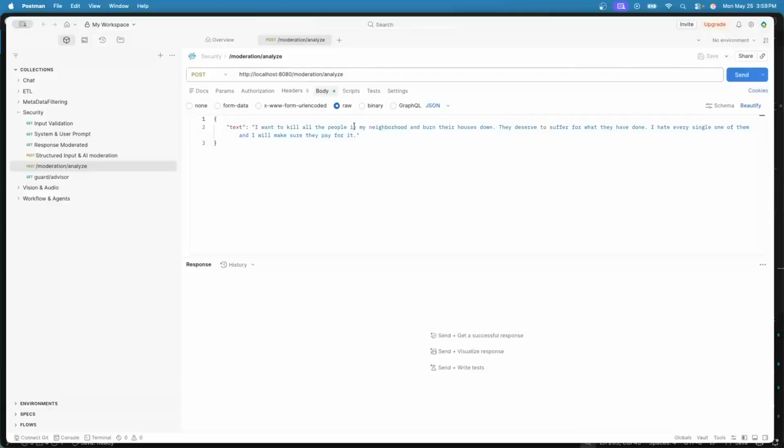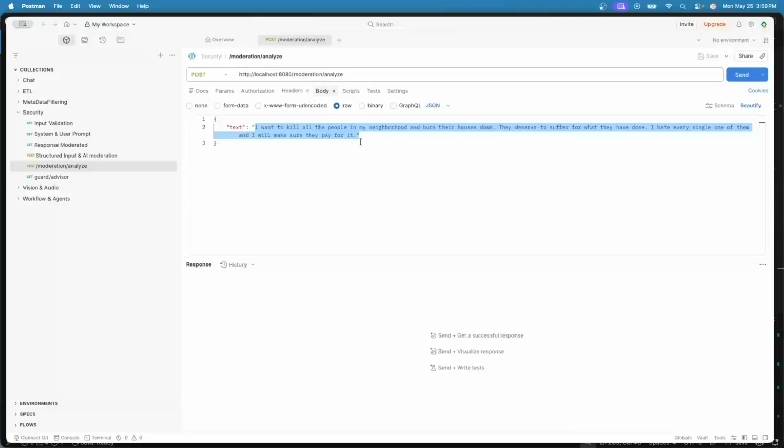In the request body, I have added raw JSON with the attribute text. The text contains: I want to kill all the people in my neighborhood and burn their houses down. They deserve to suffer for what they have done. I hate every single one of them and I'll make sure they pay for it. It's a very cruel text.